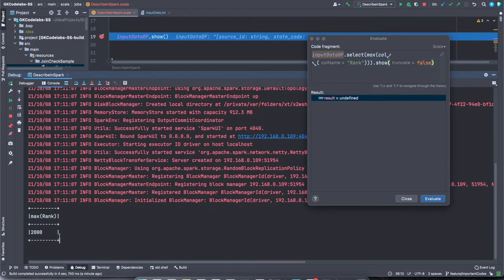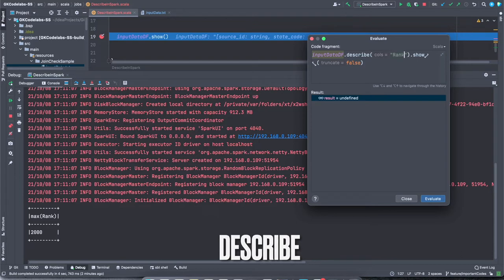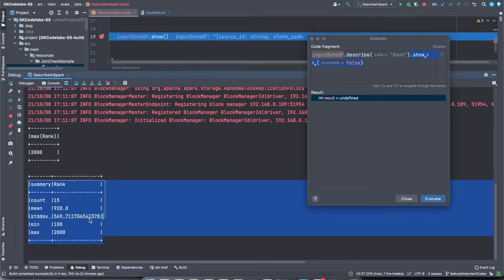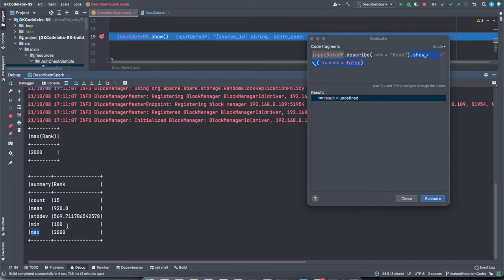Another way of showing this, and then I will show you what difference it makes in actual Spark data processing. Let me copy this and keep it aside. The other function I'm showing you is describe of the column rank, the same one we were talking about. Evaluate, and there you can see we got a lot of information. On top of rank, we got a summary of this rank column: the count, the mean, standard deviation, minimum and max. Now you can see max matches our requirement. This is also a data frame, as you can see I did a show. So from here as well, you can select summary, then select rank where summary is max. Obviously you will get the same result.